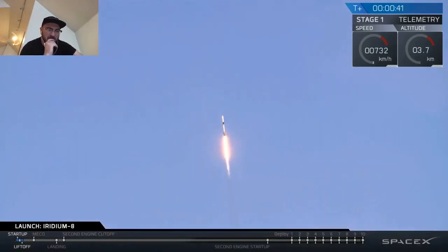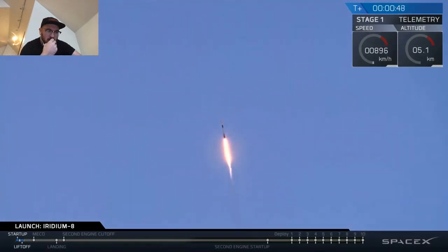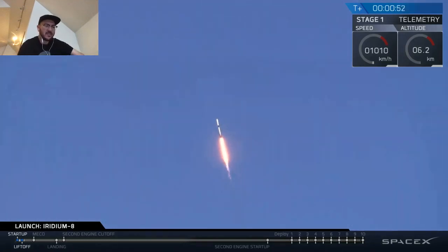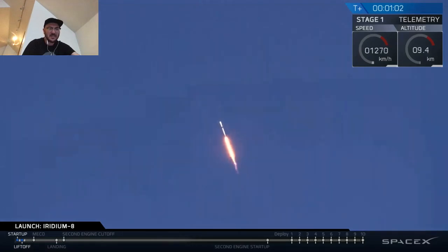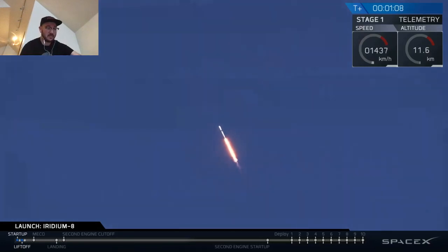40 seconds, and Falcon 9 is on its way with a countdown of the last 10 seconds by Iridium CEO Matt Desch. Oh, I didn't realize that. Throttling down now in preparation for the period of maximum dynamic pressure. Vehicle supersonic. That's so crazy. Countdown one, first motion time 15:31:33.492 UTC, calling out the time there of liftoff.